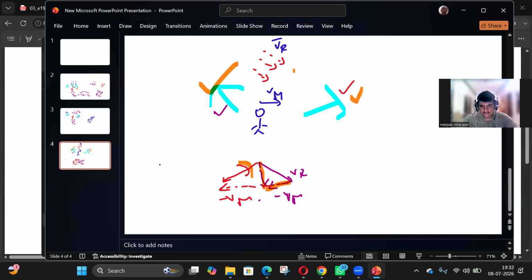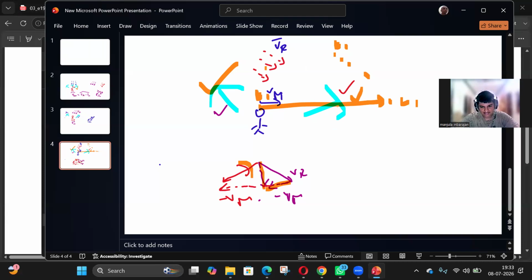See, if the speed of the man is high, the raindrop here will go like this and it will hit the ground here. But since the man's velocity is high, when this guy is here at time t naught, the raindrop is here at t naught. When the raindrop reaches here at time t1, this guy, since his speed is high, has covered the total distance and reached here. So it's as if when it's starting, the rain is on the forward side. So that's why the umbrella has to be faced like this to hit the forward raindrops on the back.